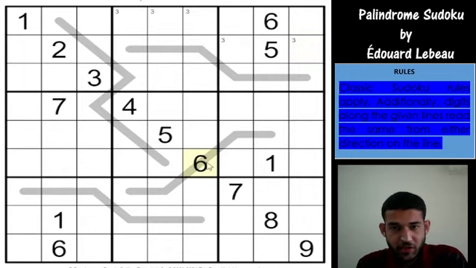So this 6 is on a palindrome, but it's not of much use because it is the third cell from either direction and it is the middle cell basically. So you cannot replicate a middle cell. This is not helping us. So 7 is in row 7 and it cannot be in these 3 cells, which means these 3 cells cannot take a 7. So 7 goes here and one of these 2 cells will take a 7.